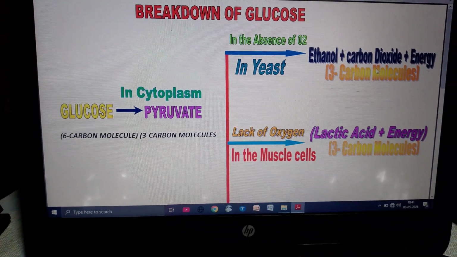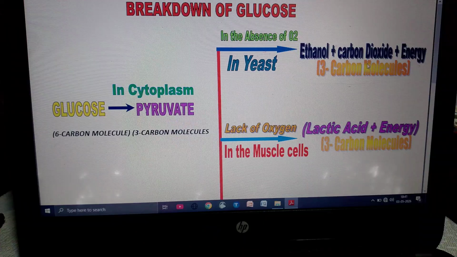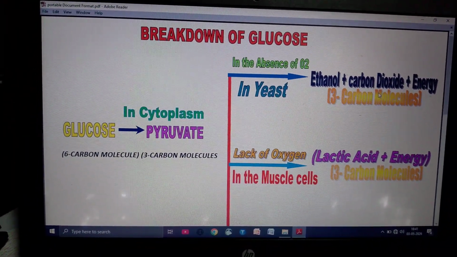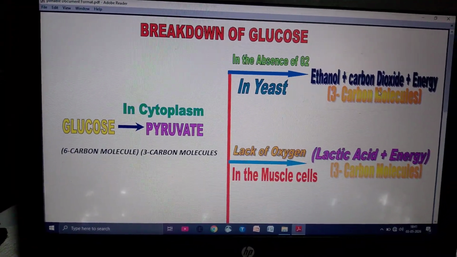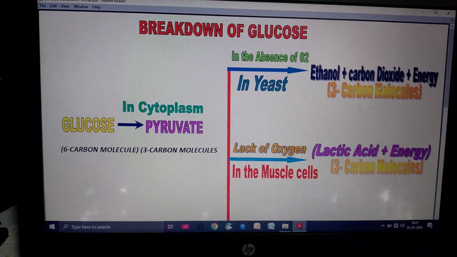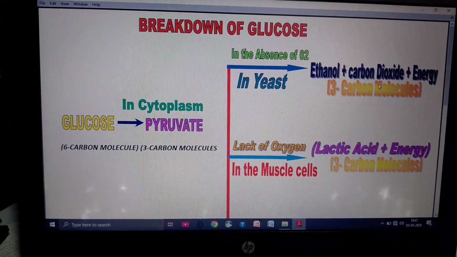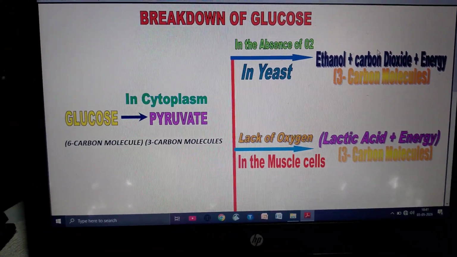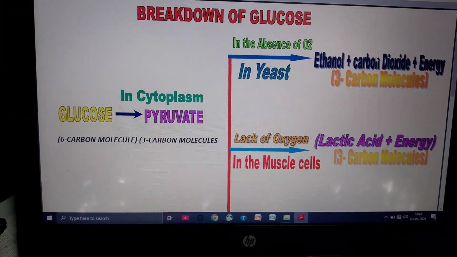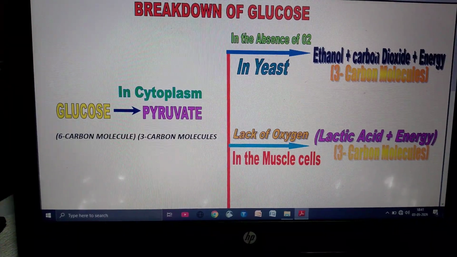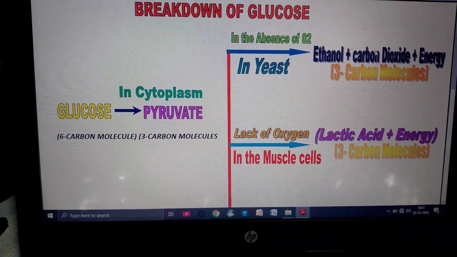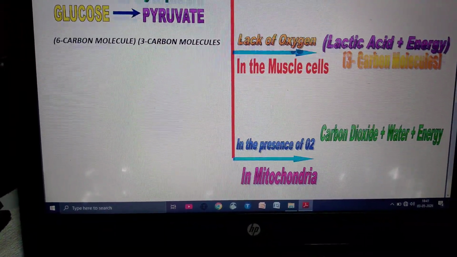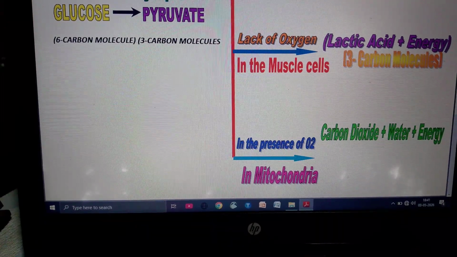Now, an important point I want to tell you is about ATP. ATP stands for adenosine triphosphate, three groups of phosphate. The energy released during this process is stored in a molecule called ATP. It is also known as the energy currency of the cell, and it is used to perform all activities in our body. That's how our body smartly produces energy depending on O2 availability.